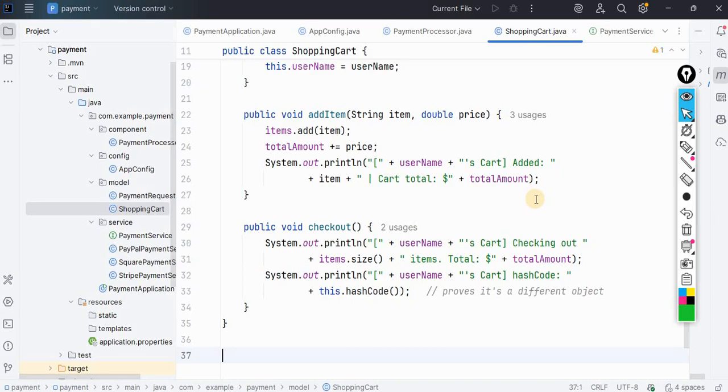Now this is checkout. What are we doing in the checkout? So there are 3 items, na? So the size will be 3. Is this clear? This will be 3.